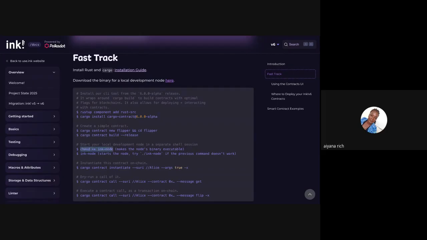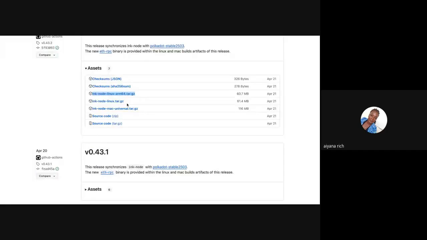Another thing, Femi, I realized when I was extracting that one, the inode Linux, the one with the shorter name, not with the 64, the one with the 61.4 MB. That one will work so well with the Linux.